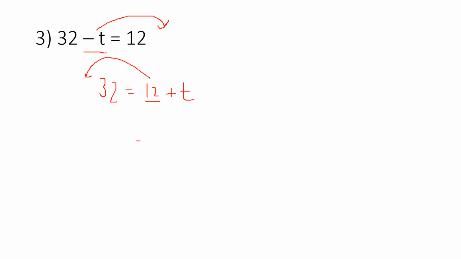So here I will have the 12 is positive here. When I bring it over here, the 12 now will be negative. So the 12 is negative, the 32 is positive, and guess what? It will still remain positive. So that is 32 still positive. Nothing happened to the 32.